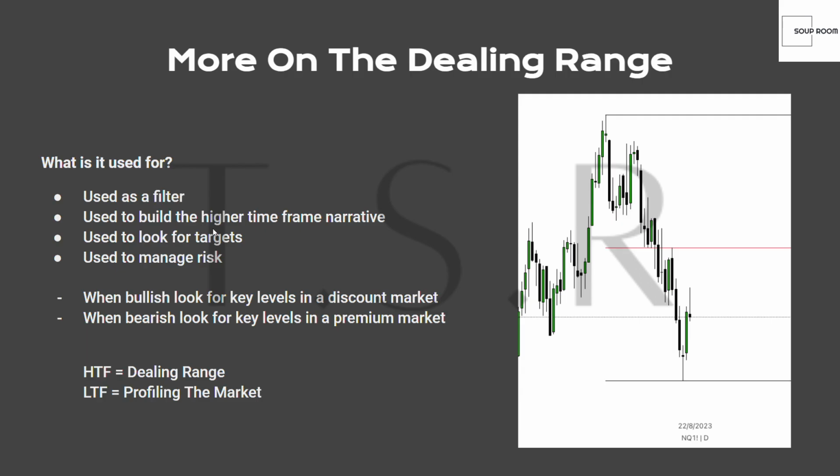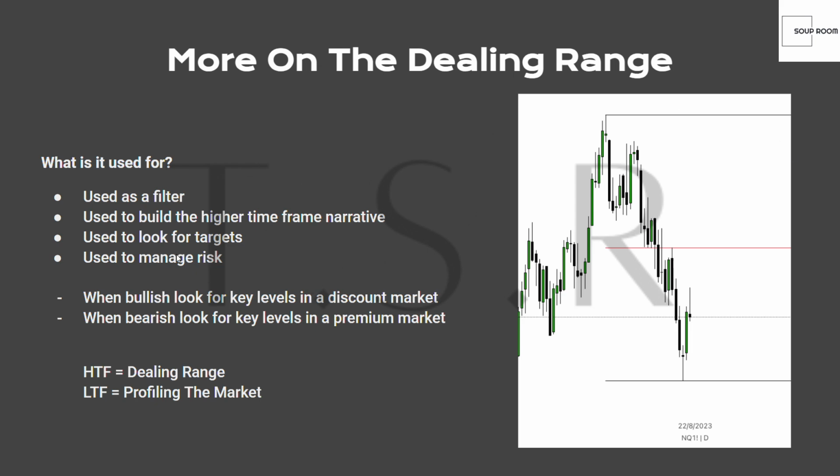You can use it to look for targets. Okay, what does this mean? This means if you are entering long in this scenario right here, as you can see, a bullish CRT below a low key level, CRT formation entry on the lower time frame, your higher time frame DOL, draw on liquidity, would be this midpoint of the dealing range. That is the target. So this is how the dealing range can help you form your targets.